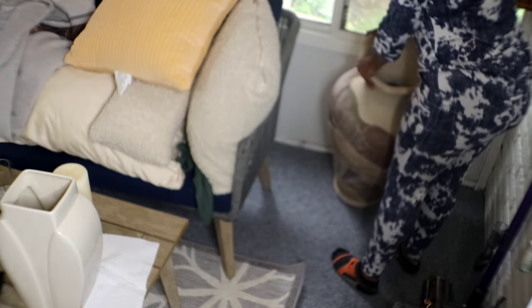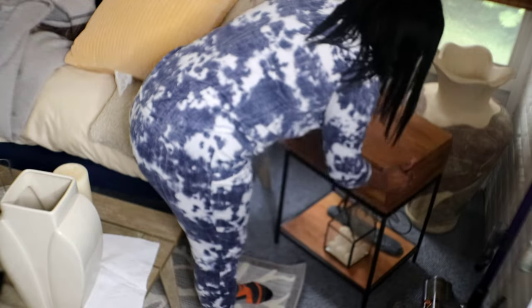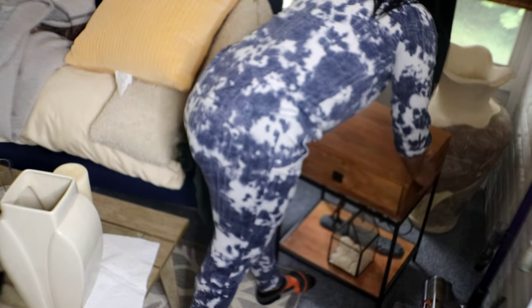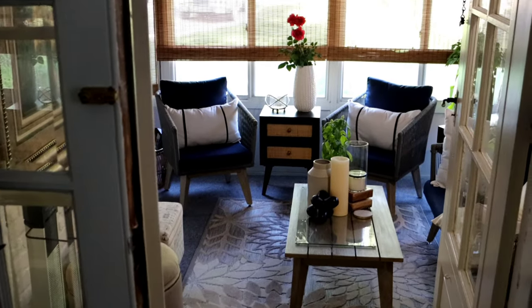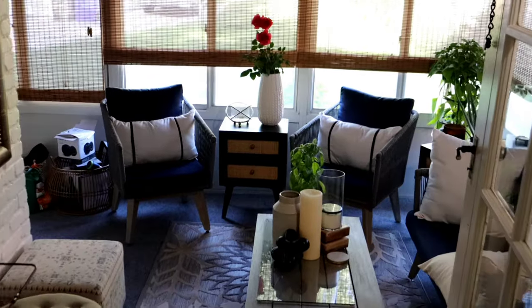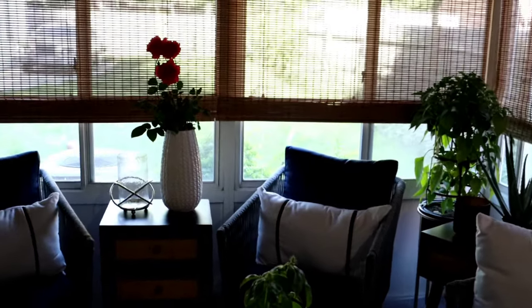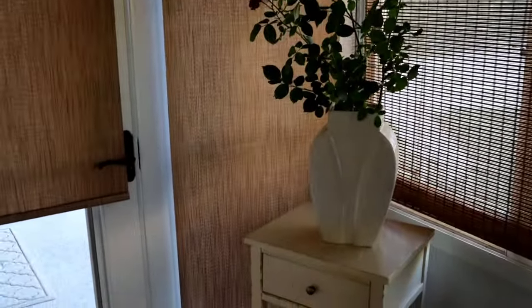I'm just working — it's work in a good way. Because when I'm rearranging a space, it's very soothing for me. I can't wait till you guys see the result of this video — there is a clear contrast. I want you guys to see the partial reveal of my sunroom. We're definitely not done, but I just didn't want to continue to keep you guys waiting on how much this area has come a long way from the last time you saw it.